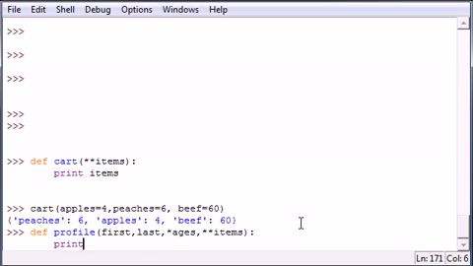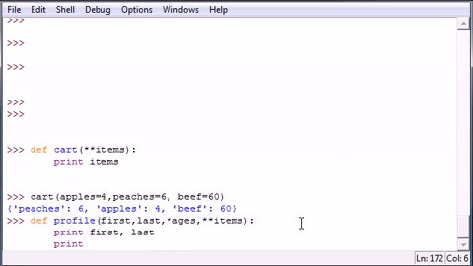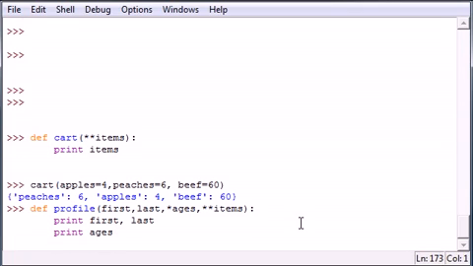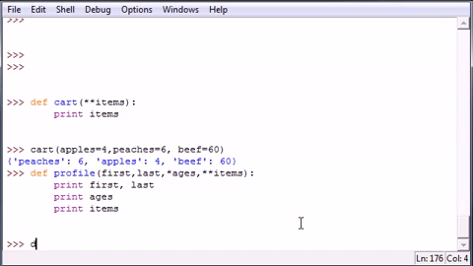So let's go ahead and print first and last name, print the ages, and also print the items that they want to eat. And now when we call our function, we need to enter an unlimited number of information. The first thing we need to do is enter our first name, which is Bucky, our last name, which is Roberts, or at least that's mine.